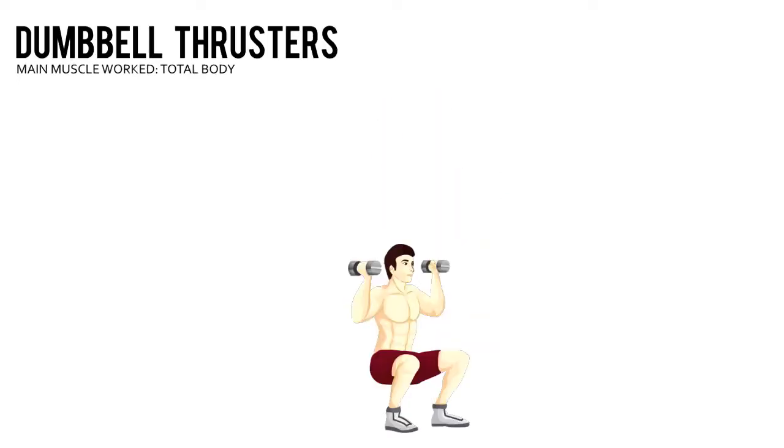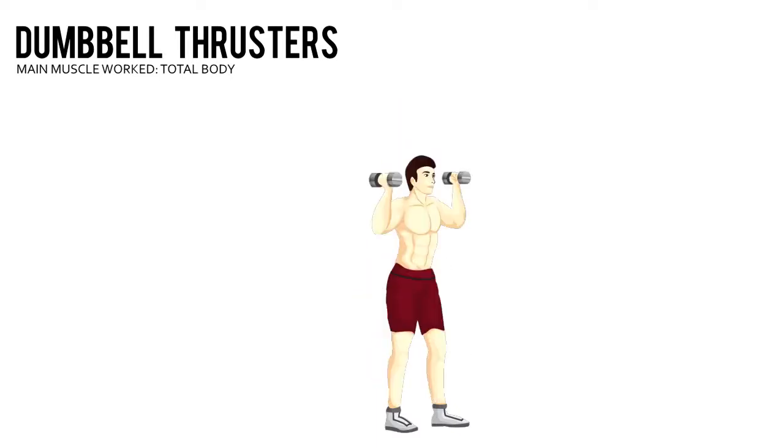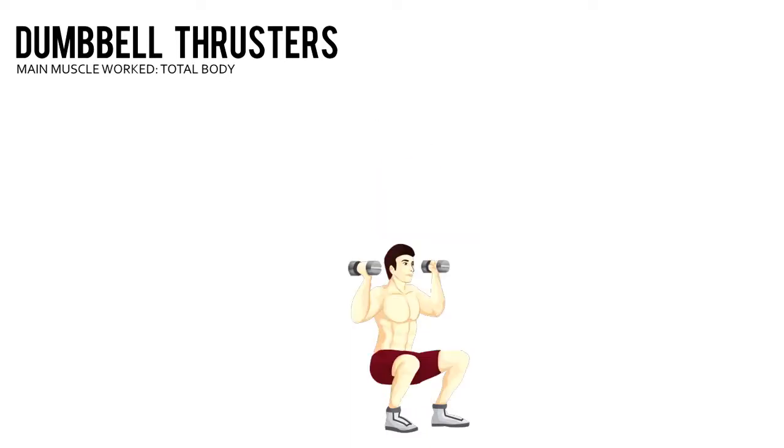Dumbbell thrusters. Grab a pair of dumbbells and hold them just above your shoulders, with palms facing each other. Stand with your feet shoulder width apart. Lower your body down into a squat by pushing your hips back until the thighs are at least parallel to the floor. Push through your heels to return to the starting position, while simultaneously pushing the dumbbells straight up above your head and thrusting your hips forward. Your arms and legs should be straight at the ending position.